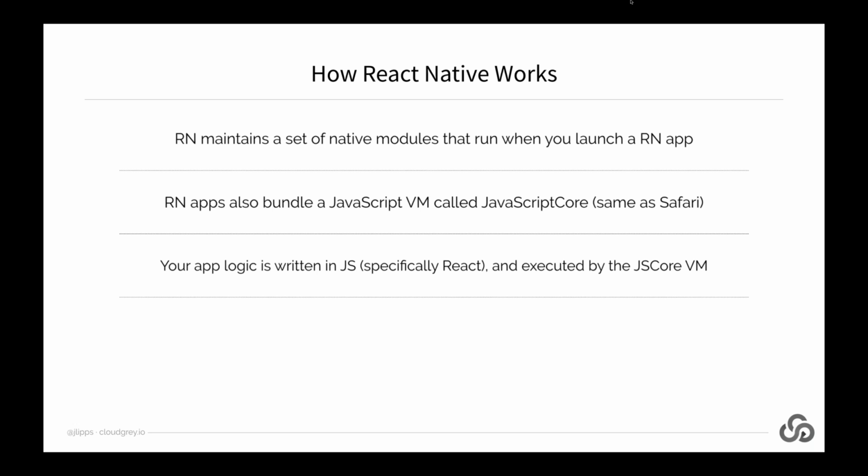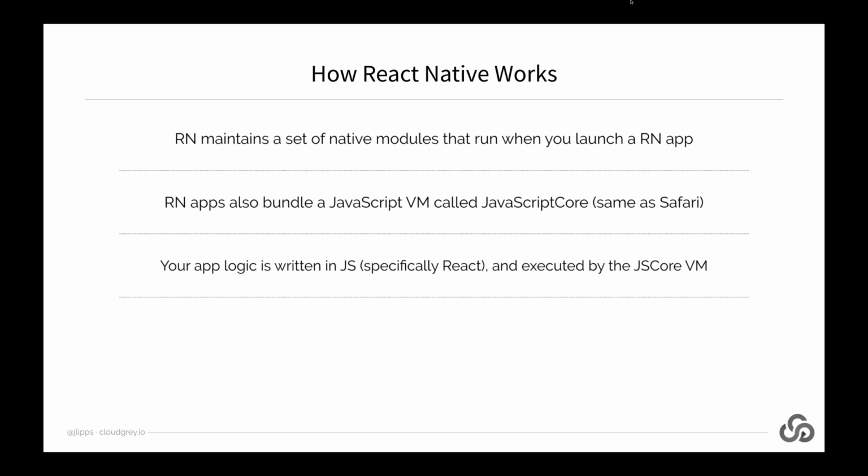So that's what happens. As a React Native developer, what we do is write all of our app logic in JavaScript, and obviously we're using the React framework in JavaScript, although not dealing with web pages here, but dealing with a virtual DOM of mobile UI components.